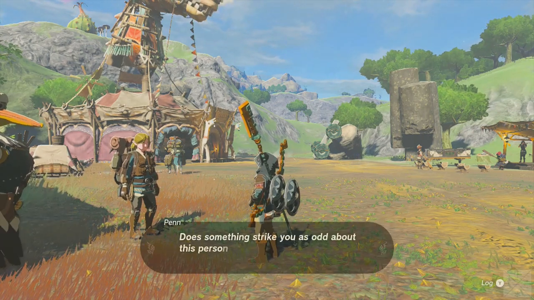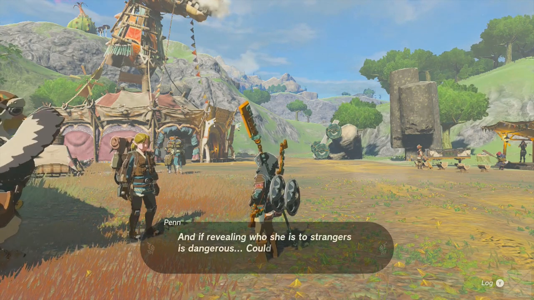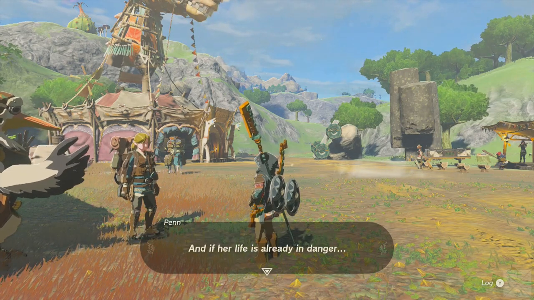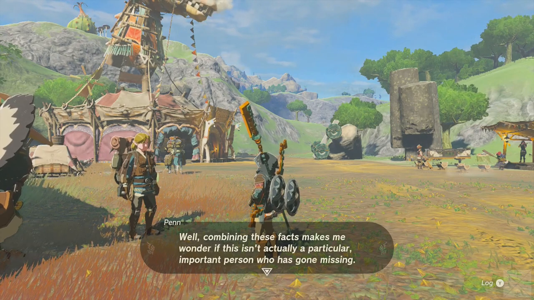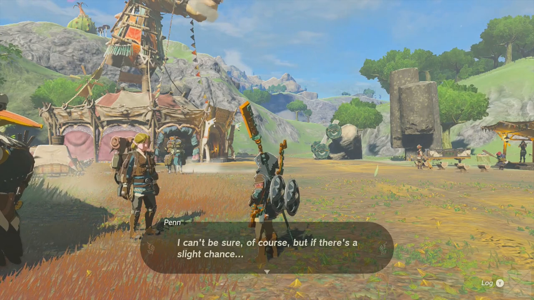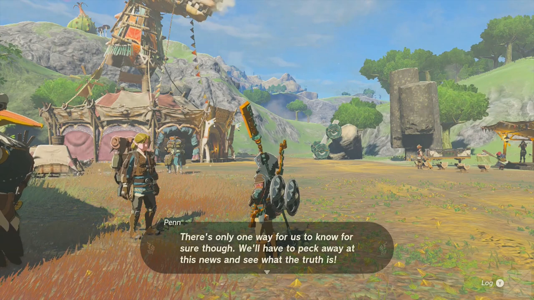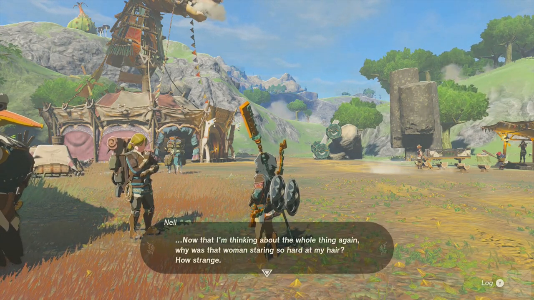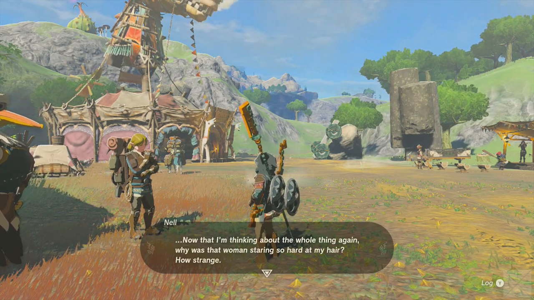Hey, partner. Does something strike you as odd about this person whose identity can't be revealed? And if revealing who she is to strangers could be dangerous, could she be someone of great importance? And if her life is already in danger? Well, combining these facts makes me wonder if it isn't actually a particular important person who has gone missing. I can't be sure, of course, but there is a slight chance... There's only one way to know for sure, though. We'll have to peck away at the news and see what the truth is. Now that I'm thinking about the whole thing again, why was the woman staring so hard at my hair? How strange. Yeah, this is definitely another Yiga trap.